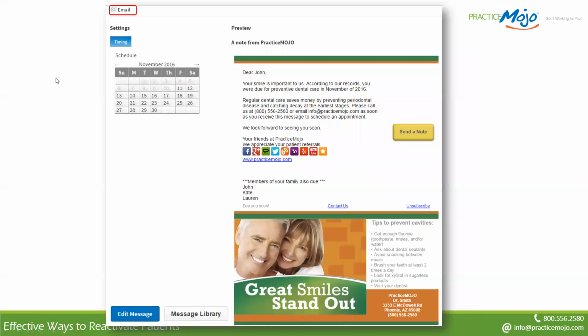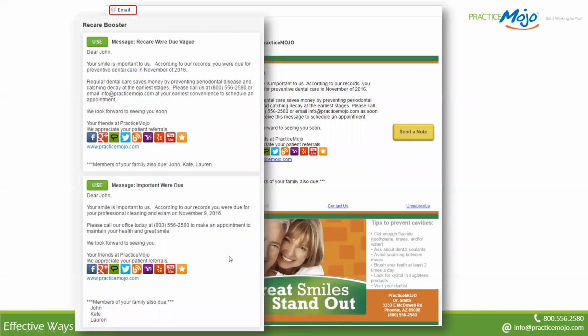If you scroll down, you'll notice that we're looking at the email portion of this preview. You'll want to read the default message to make sure that you like what it says. If you'd prefer something else, there's two different options you can choose to make adjustments. You can either choose a message library, which is going to have a pop-up window, which gives you options to choose from that you can use.